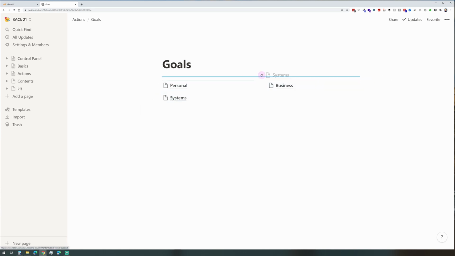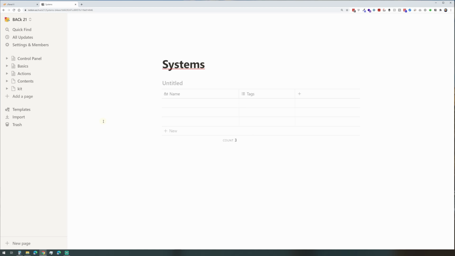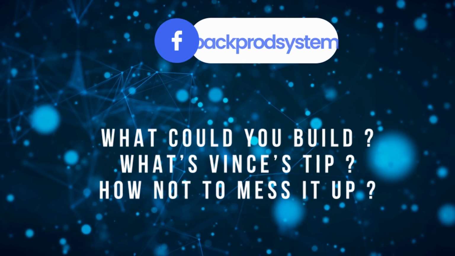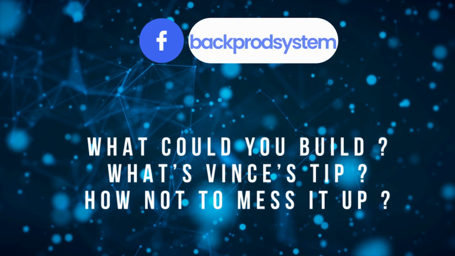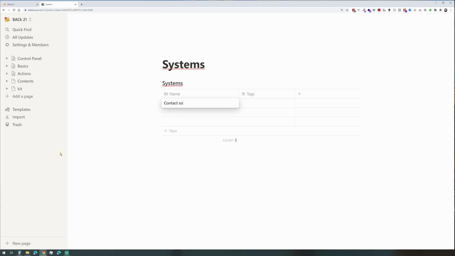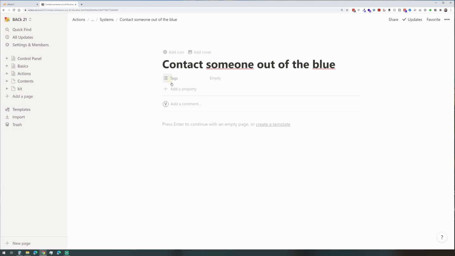In the systems we create our first database. This database will contain our systems, the way we do things, because we always want to perform the same way, to use the same steps.